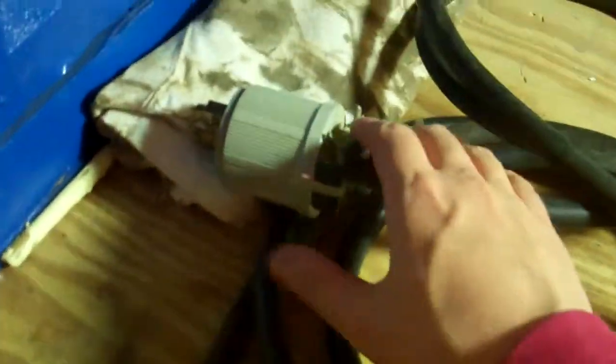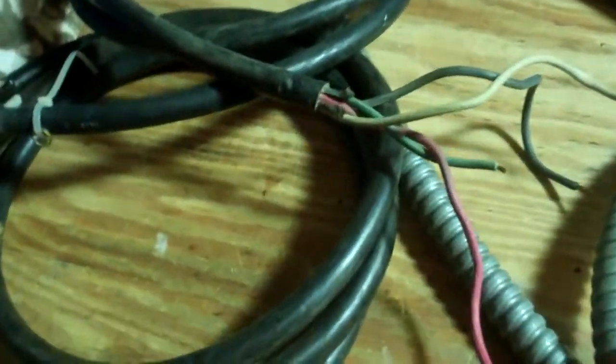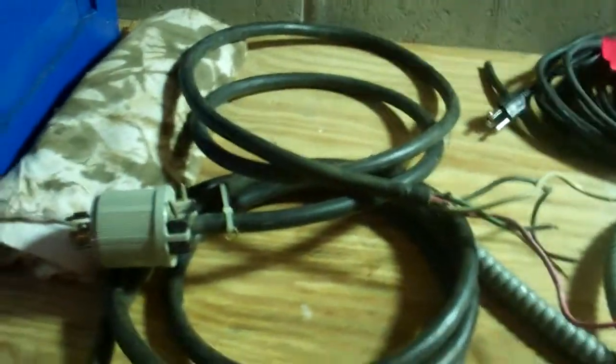I got two nice big three-phase cords. These came off one of the sanders. One of these is single phase actually, and one of these is three-phase. But either way they're all four wires, so you could use them for three-phase. And they're all 12-gauge stranded copper. So those are just some of the things I picked up from the shop that I'm very happy about.